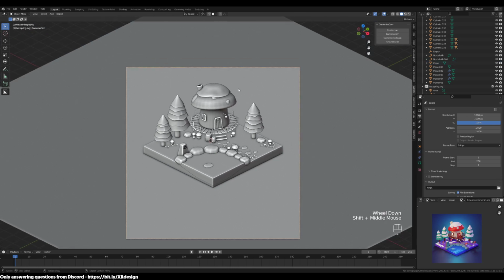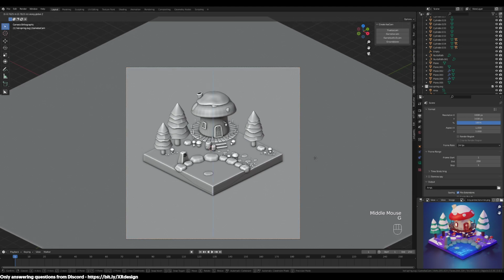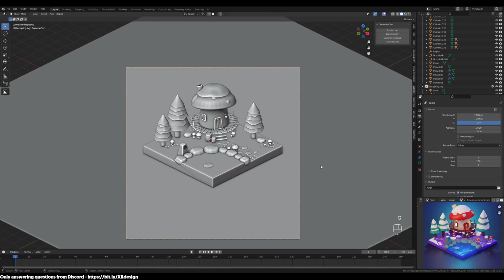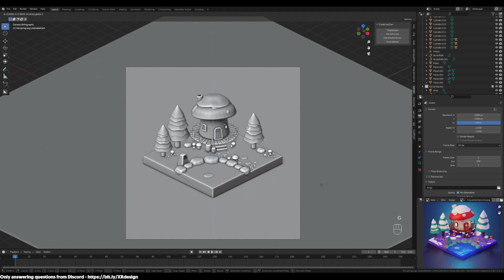Your render might not be perfectly fitted like this image here, so let's just pull it up. You can do that by selecting this camera box here. You'll see the orange outline. And then just hit G Z, move it up.